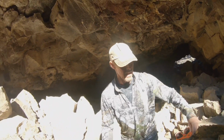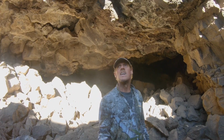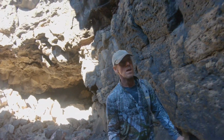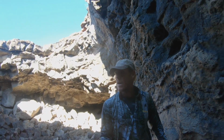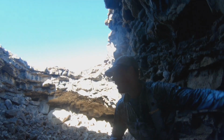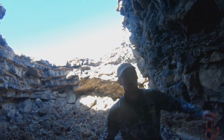But if you've got some nice tennis shoes you're gonna wear, I would suggest that you don't wear them unless you wanna get them cut up and worn out. Get some old shoes, or some good, rugged hiking shoes. Okay, I'm not quite sure where I'm going here. I think it's probably this way. I'm naturally going this direction. Wow, this is neat, isn't it?